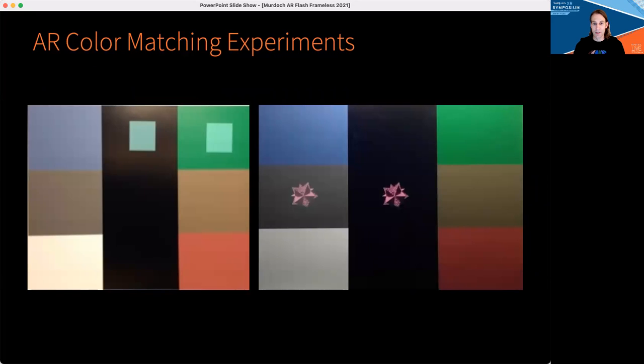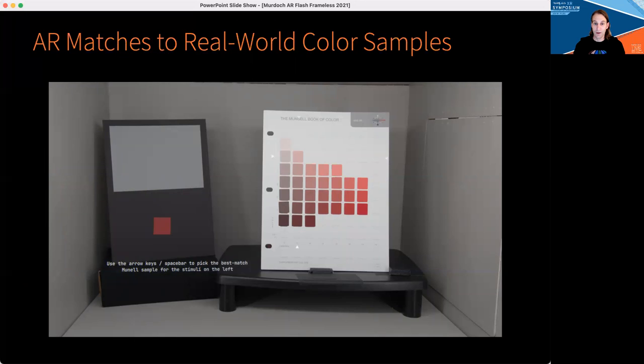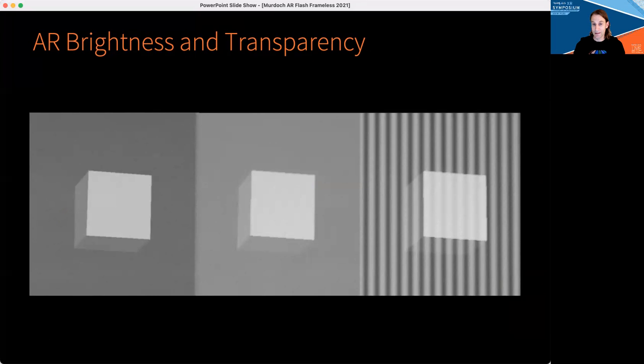Here's an example of recent research in which small squares and small stars are presented as an AR overlay on larger colored rectangles that are on a printed background. In a visual experiment, people are asked to adjust the color of one AR object to match the other AR object on a different background. In another experiment, we ask people to adjust AR overlays on real 3D cubes to make brightness matches. Some overlays fit tightly, while others were oversized or undersized. We found the perceived color of AR overlays by selecting the best match from real-world color patches, like this page of red colors from the Munsell color system. Additionally, we have studied the perceived brightness and transparency of AR objects on a variety of backgrounds. All of these experiments have used simple, controlled visual stimuli, which help build a model of how we visually separate the layers AR creates.